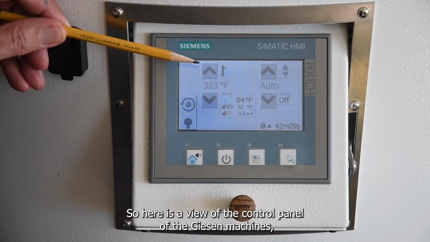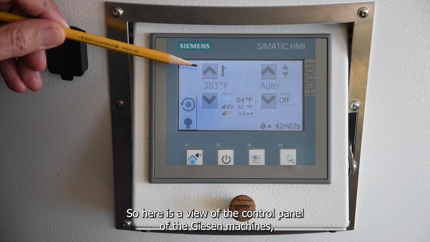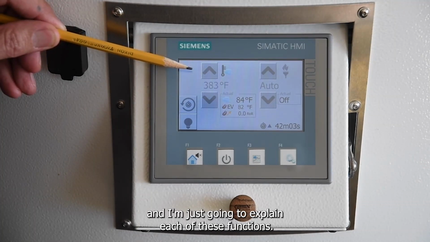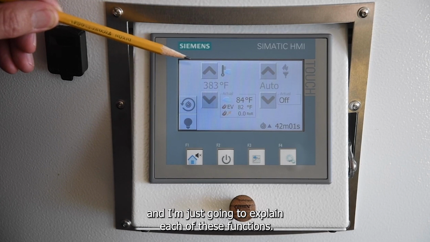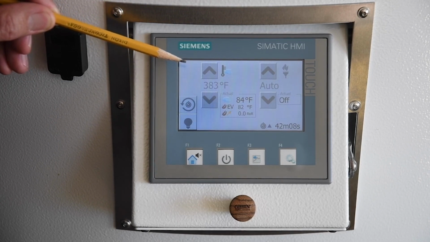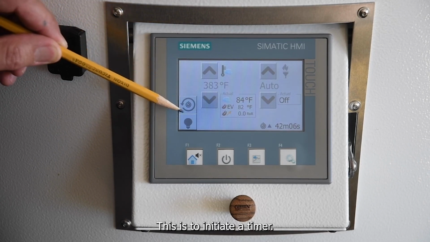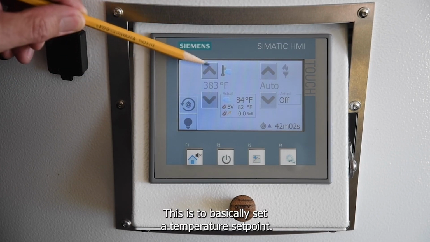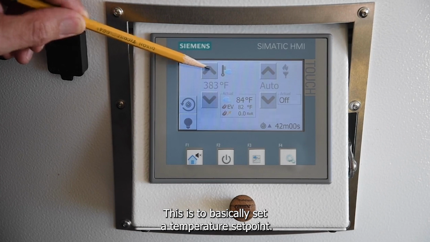So here is a view of the control panel of the Giesen machines, and I'm just going to explain each of these functions. This is to initiate a timer, this is to start a light, this is to set a temperature set point.